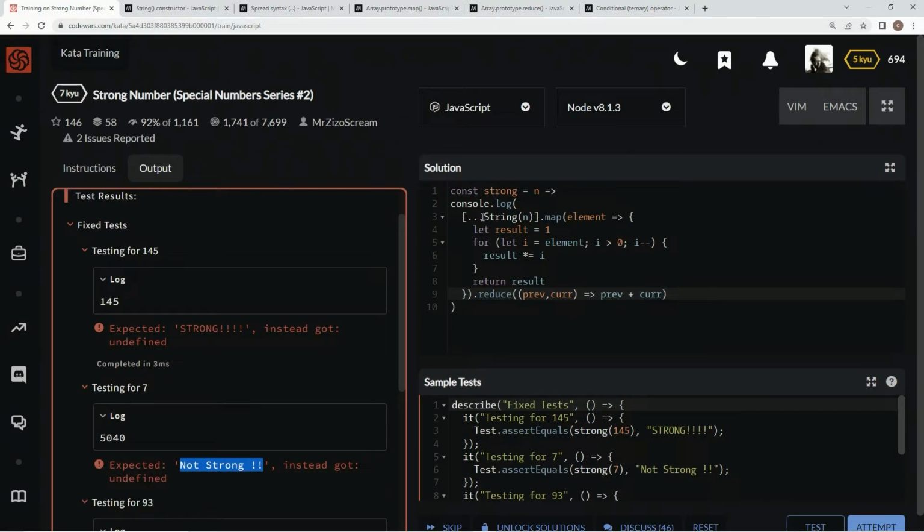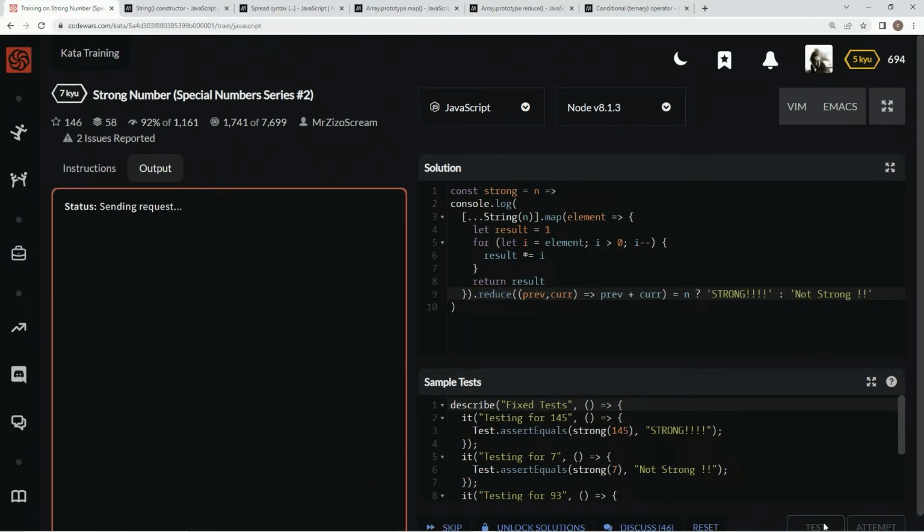So if all this equals n, we return strong, and if not, we return not strong.